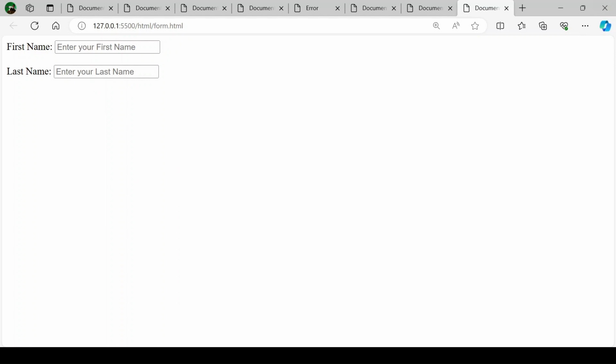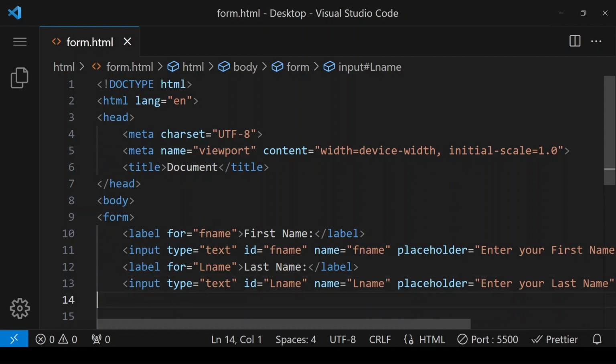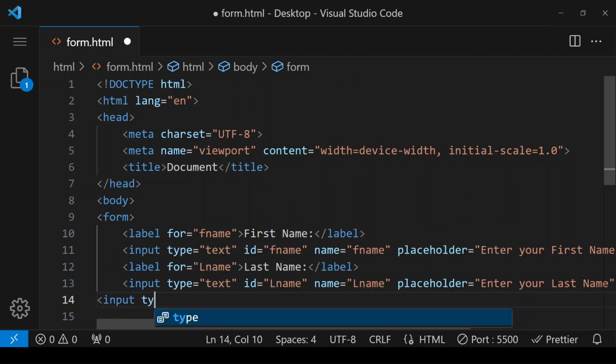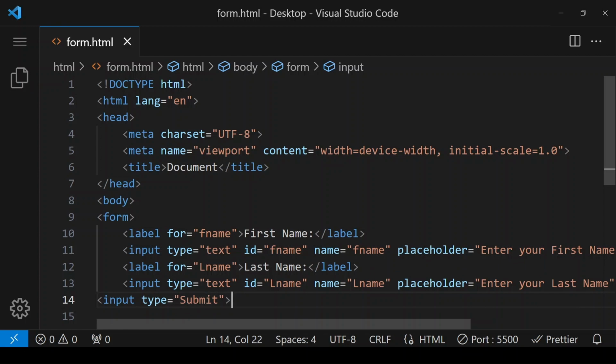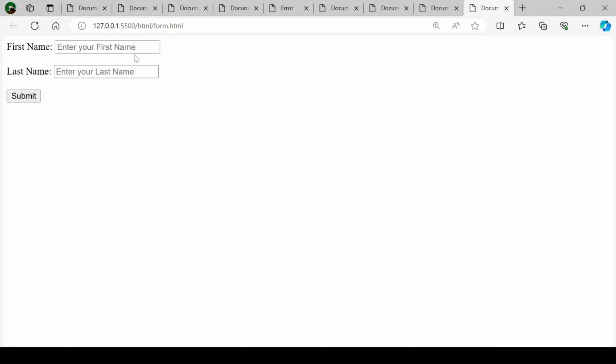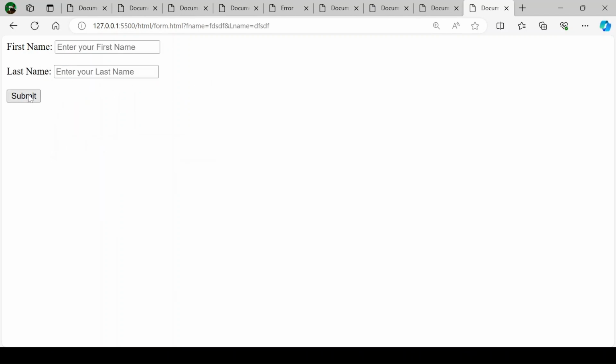Now we'll create a submit button. So for the submit button, input type equals to, within double quotes, submit, and this will create your submit button. So whenever you write any text here, it gets submitted.